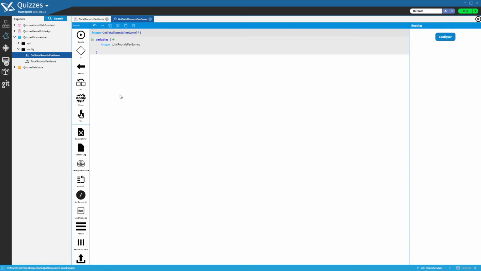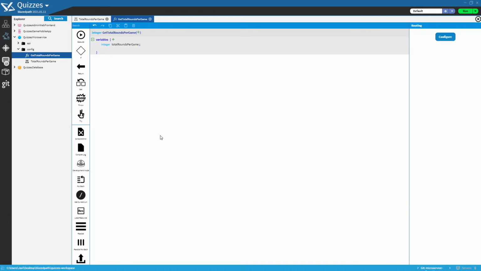Now for the function's implementation, we have the blocky section where we can find all the common programming language operators and functions, having the most common ones on the top of the list. Through a drag and drop mechanism, we can build the function's body. This simple way of writing code will ease up the developer's labor, making it impossible to make syntax errors.